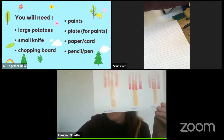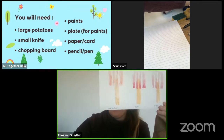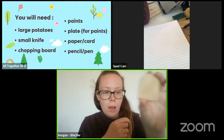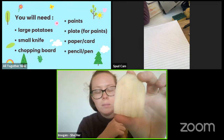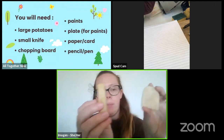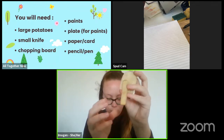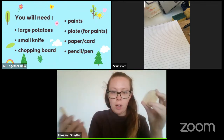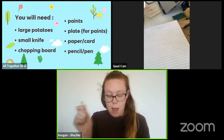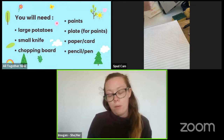So this, if you can't tell, is meant to be an ice dolly. And to make this, I used a circular-ish bit and then a chip-like bit. So I put my chip and I put that on top. And I used two separate bits for two reasons. One is that it's easier to cut. Two is that they were different colours, so it was easier to print that way. And I like the look when you have different parts.